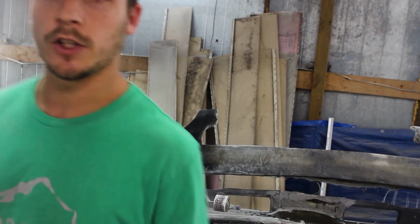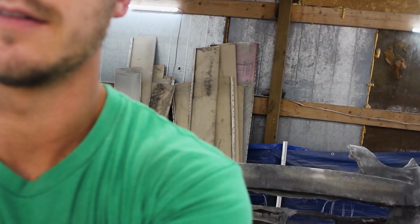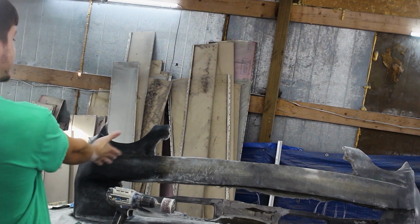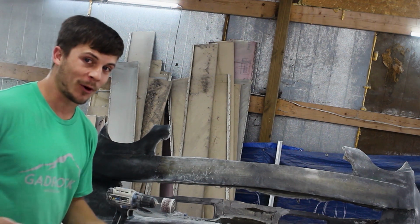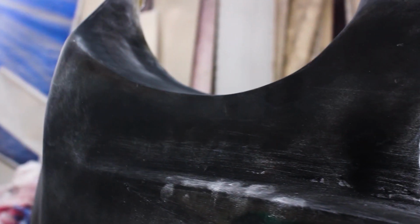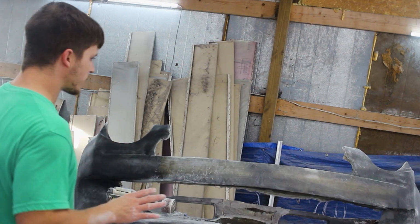Hopefully you can tell. You can't quite see. There we go. I'll get some close-ups in just a second, but hopefully you can tell that this one has had a lot more work done than that one. And a lot more work is not as noticeable until you really get up close to it and feel the actual surface and how flat and curved and great everything feels. It really does feel great. But it also looks a lot cleaner.